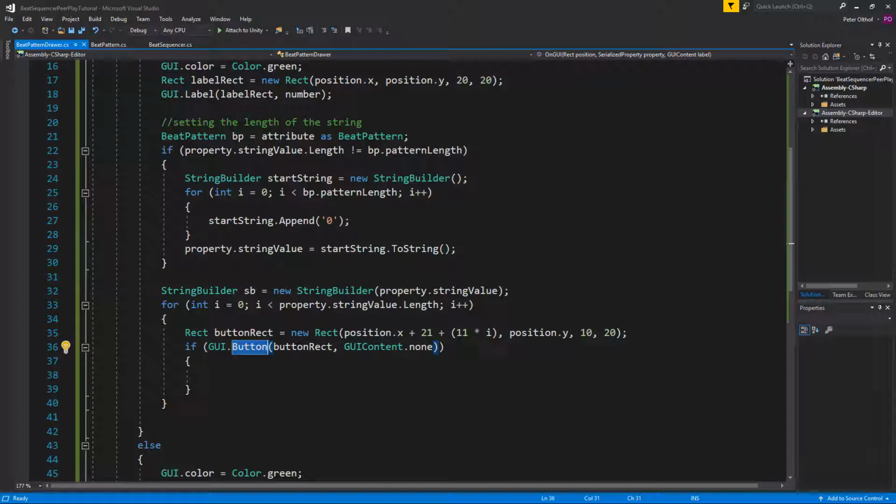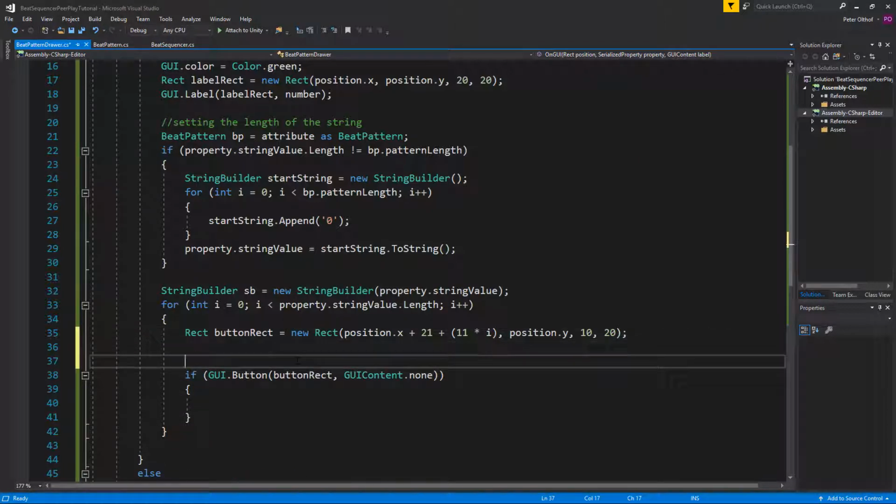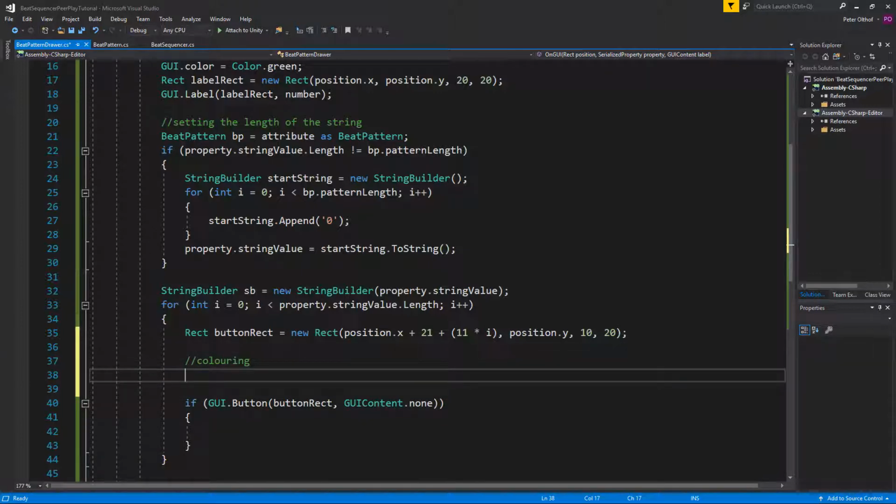So let's do that. Above this if statement, we're going to do some coloring. Let's call this coloring. We can do an if statement on the string builder. String builders are very handy tools. We can just say an array of its position, so it will get the position of the character.